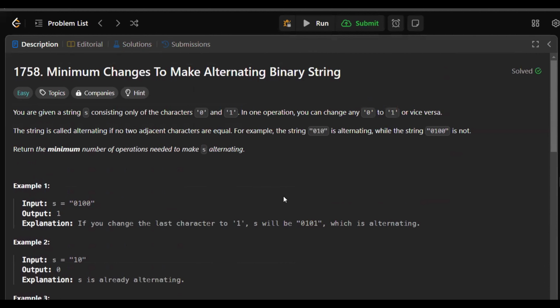Now let's move on to the algorithm. To solve this problem, we have taken the first example, which is 0100. This is a typical pattern matching problem. That means at first we have to understand the pattern of the given string.